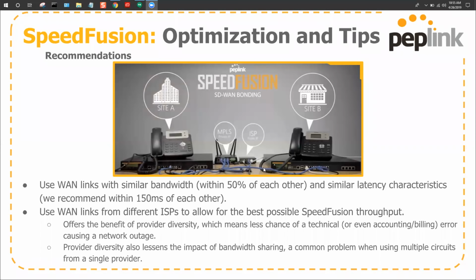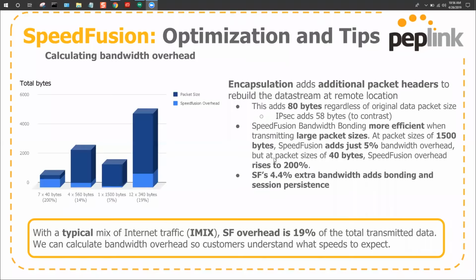We do also recommend mixing up your carriers to allow for the best possible throughput. It does happen a lot, especially with cellular connections, data slicing, or when each of the modems are trying to grab from the same cell tower. And that's something outside of our control. So if you start to mix things up, you have an AT&T, a Verizon, a DSL, you're going to get the best use out of things because you're not wholly reliant on the whims of the carrier one way or the other.